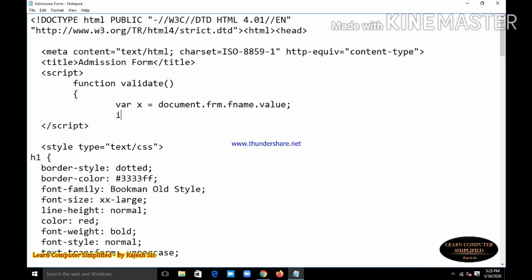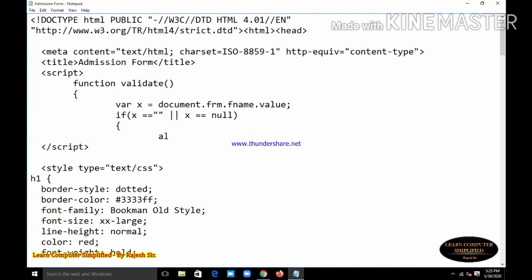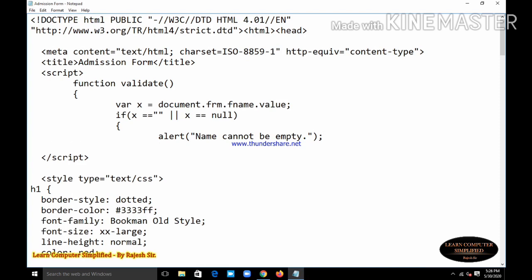Now I'll validate: if x double equals blank or x double equals null, then I'll provide an alert: name cannot be empty, suppose. Now if a user finds an error, where should the focus be?